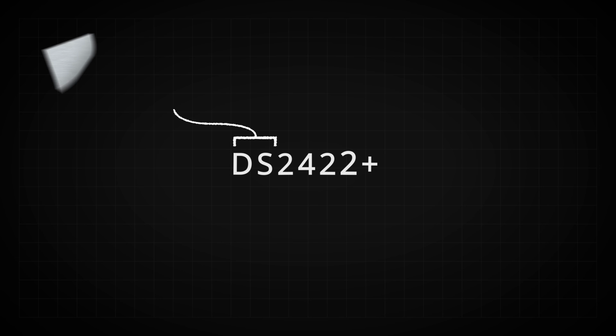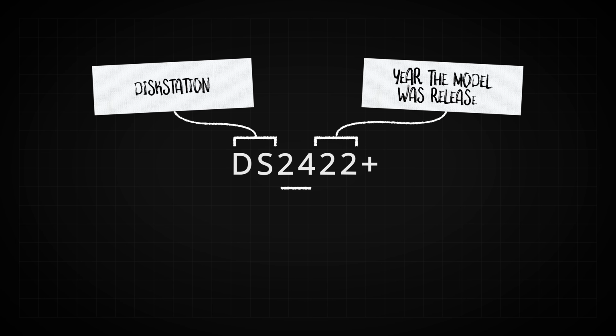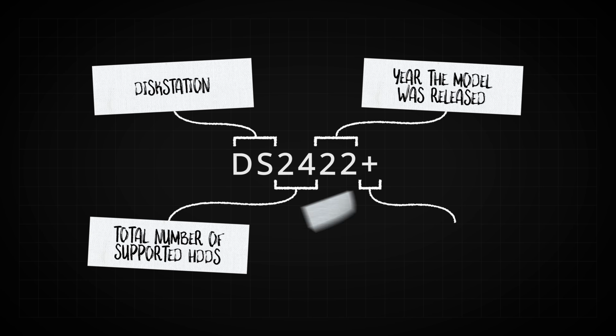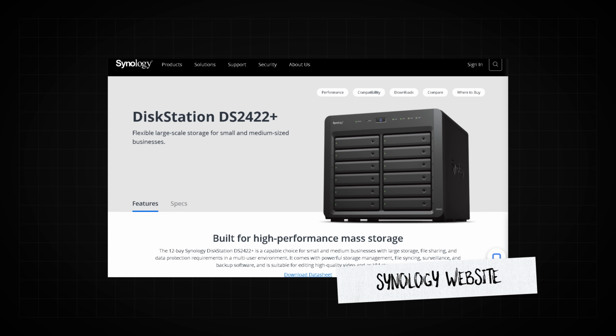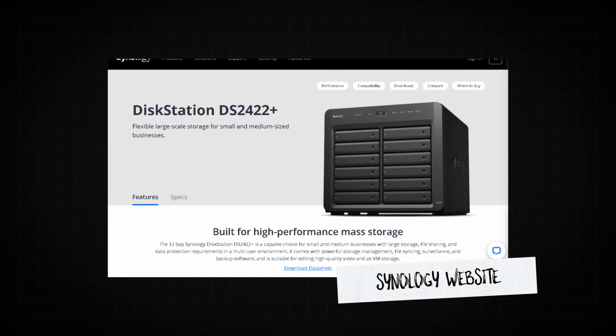Their range is easy to understand. The Plus series is a good mix of features and price. You should choose a model that will give you the capacity and performance you need. Think about how much storage you currently need and how much you are likely to need within the product's lifespan. Both myself and Chris are going to go with the DS2422 Plus, one each.